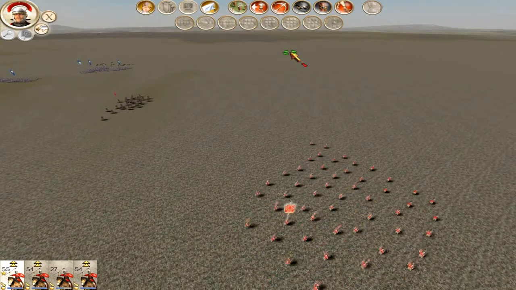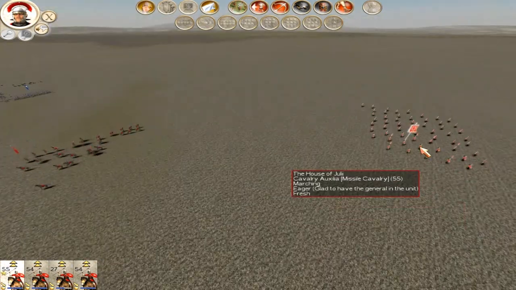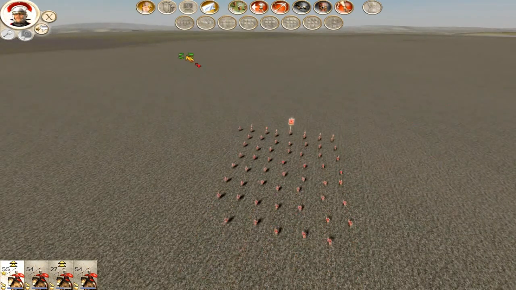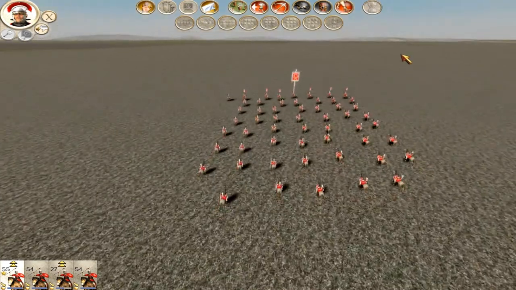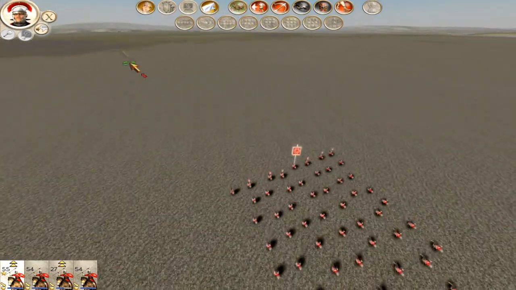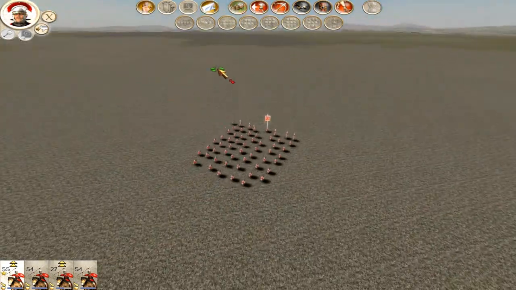Okay, the next tip I'm going to show you is something that I learned, and if you have troops here like this, for example if they were a missile cavalry or a jav cav, you had them set to skirmish, you can make them swap between loose and tight formation like this when they're running.